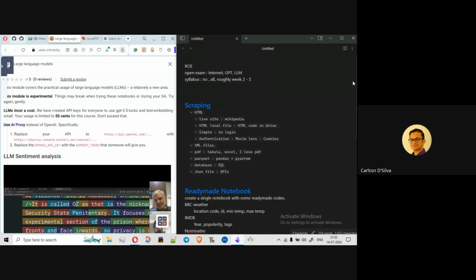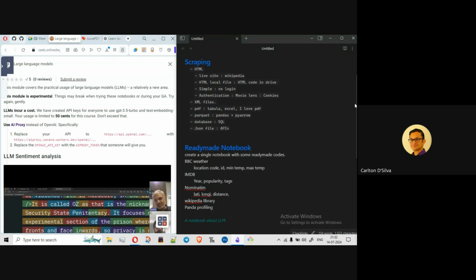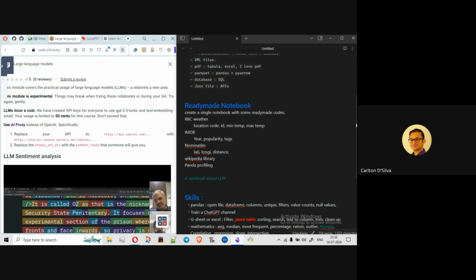But as he is making these notes here, he has explained each section for each week what we think will be valuable for you. In the same way, for week 5 also, if you just do the basic things, like making the basic notebook, having, for example, LLM sentiment analysis, write a little bit, or rather copy a little bit of the code, make sure you understand how to do the basic bits: LLM sentiment analysis, a little bit of structured extraction, and a little bit of embeddings.